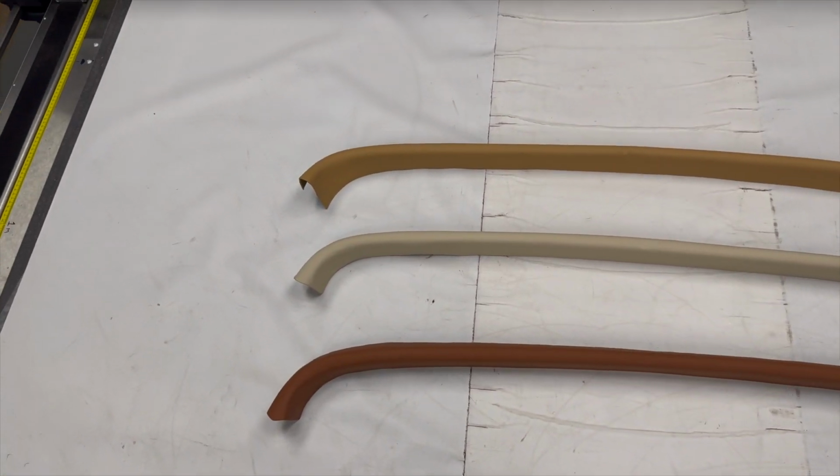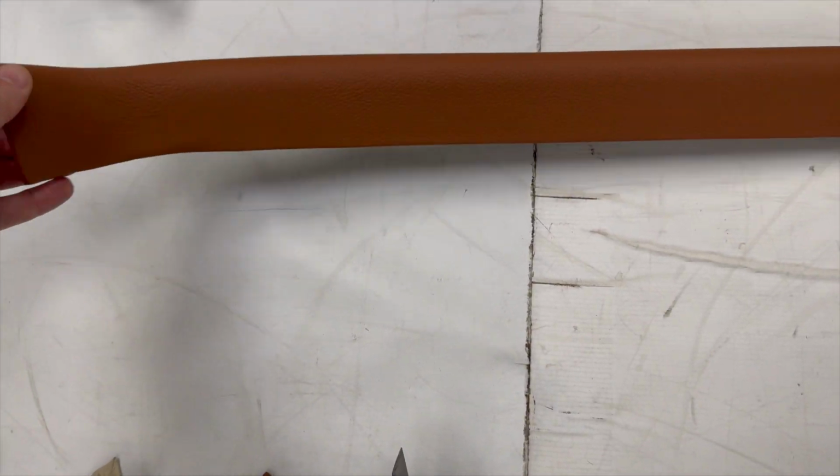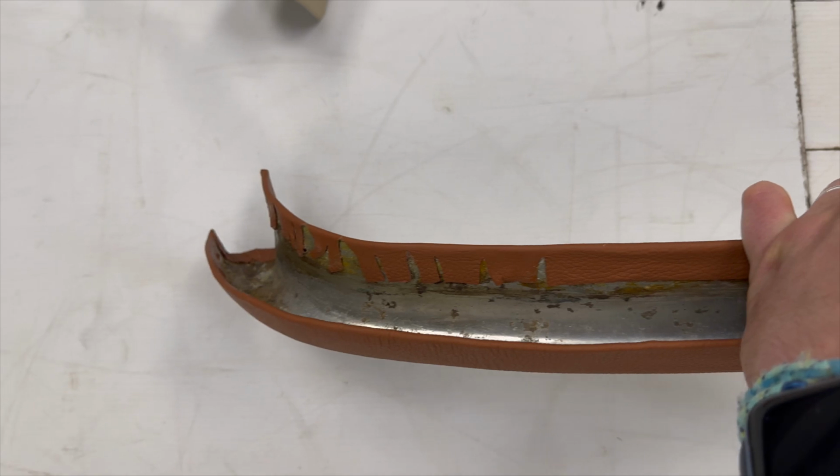Majority of the cars would have left with leather for the Dash Top Scuttle capping. Some would have left with vinyl, but most left with leather. This is an original one here from America, which we've trimmed. This is from the TR3.